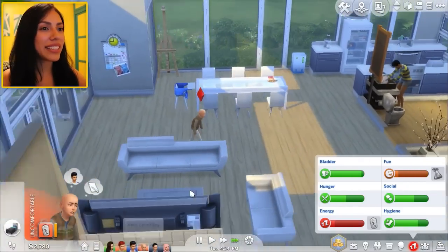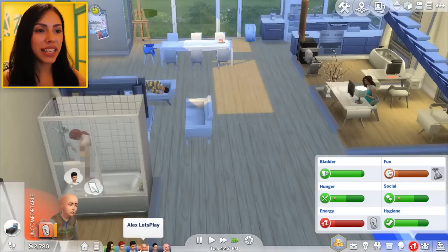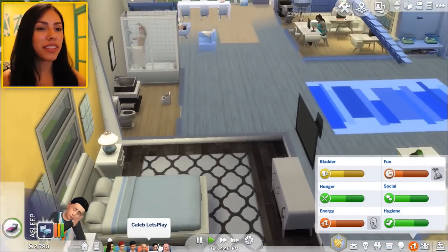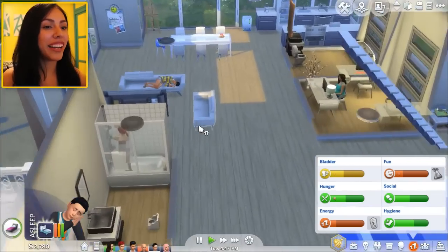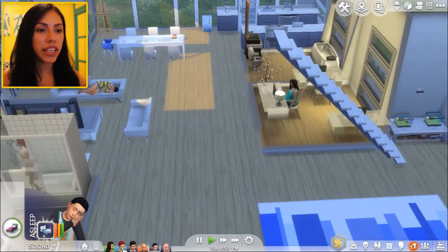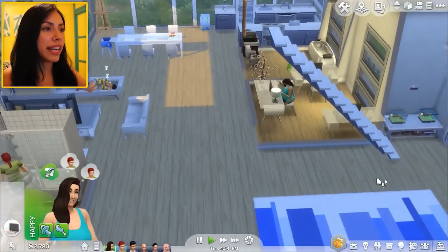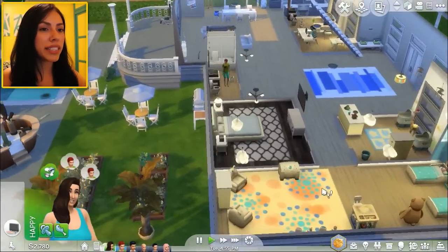What about Alex? Alex is just tired. He could go take a nap. And that's it. Wow. Caleb is also taking a nap. Everyone's just tired. I didn't get them ready for school at all last time, so this is probably a good thing. What is she doing? Oh, Caroline's calling. No, sorry, Caroline. I don't want to come over right now. I just can't. I got responsibilities.